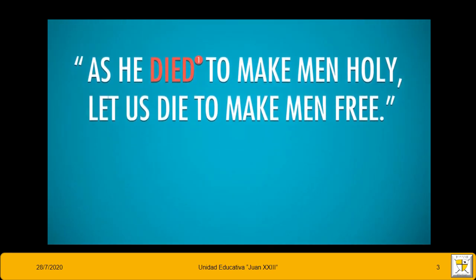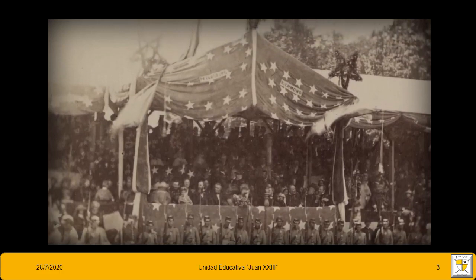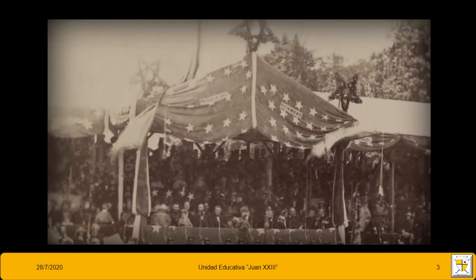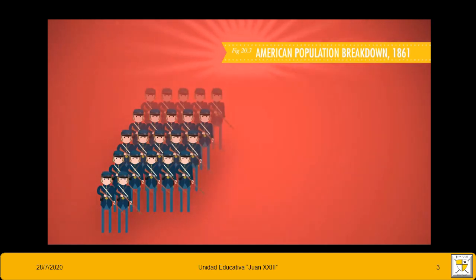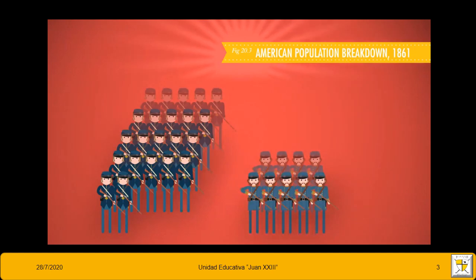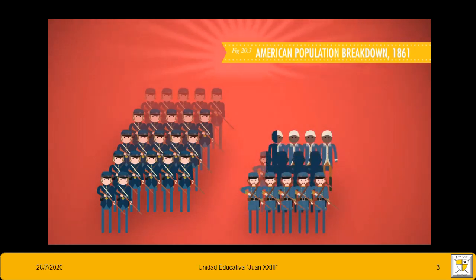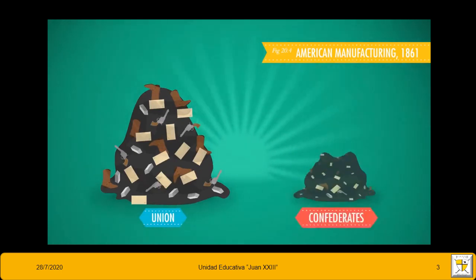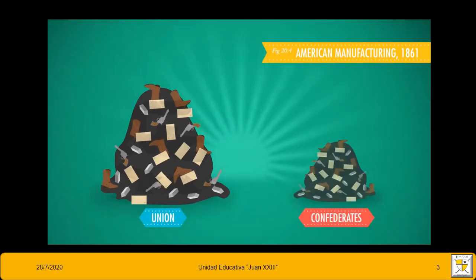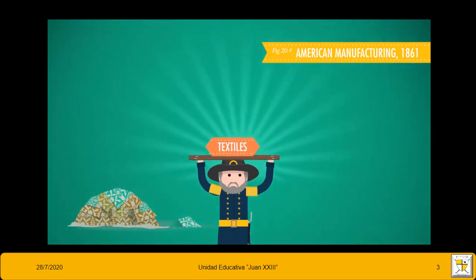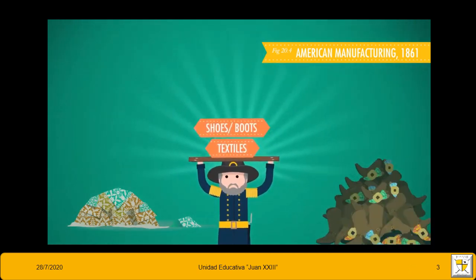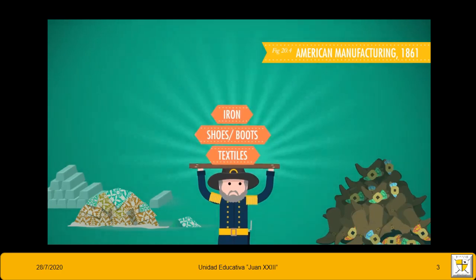So spoiler alert, the Union won the war, which in a sense is unsurprising because they had massive advantages. For starters, they had many more people, approximately 22 million as compared to 9 million in the South, of whom 3.5 million were slaves and therefore unlikely to be sympathetic to the Southern cause. Also, the North manufactured more than 90% of all goods in America. Its factories turned out 17 times more textiles than the South, 30 times more shoes and boots, 13 times more iron, and 32 times more firearms.